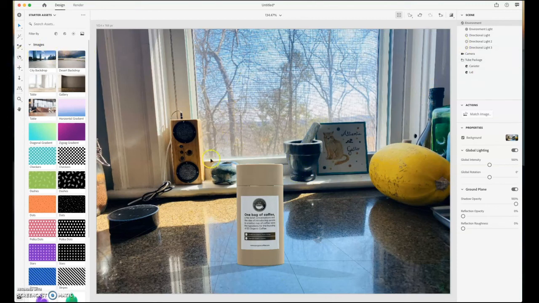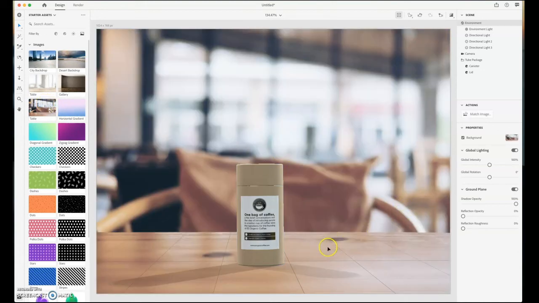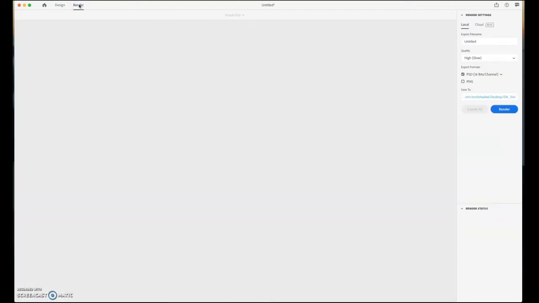I'm not a huge fan of this picture for obvious reasons, so I'm going to go back to the table and just click on that and pop that back in here. Much nicer. So now with something like that, this has all been done under the Design tab. You'll notice there's Home, Design, and then there's Render. So once I have my object here, once I've wrapped a side of it so that I can actually see the label, I'll hit Render.